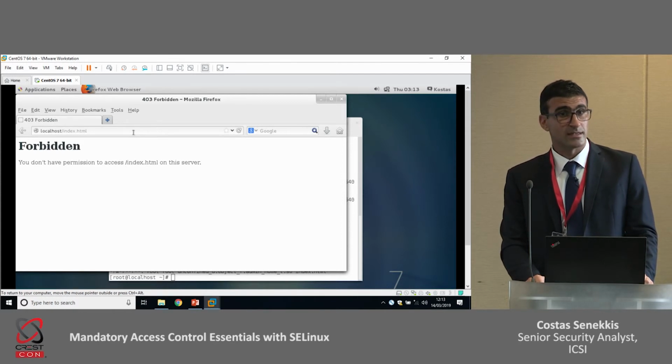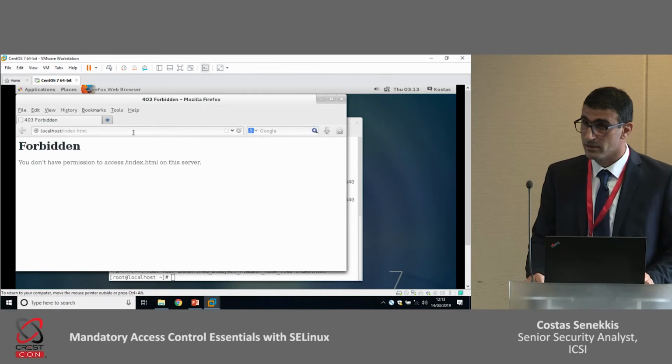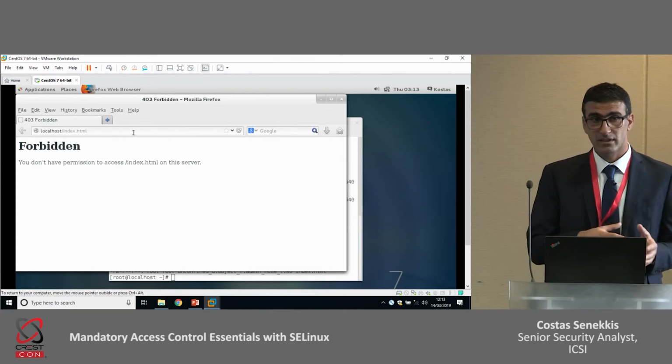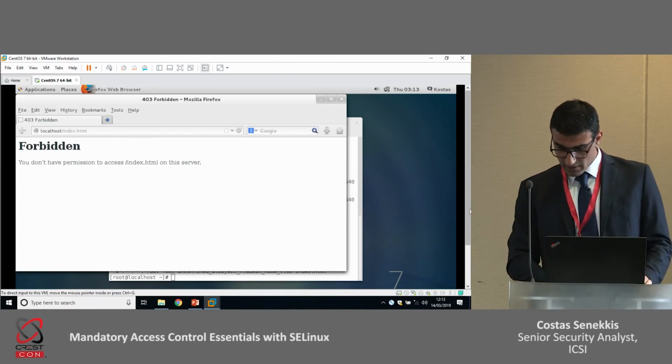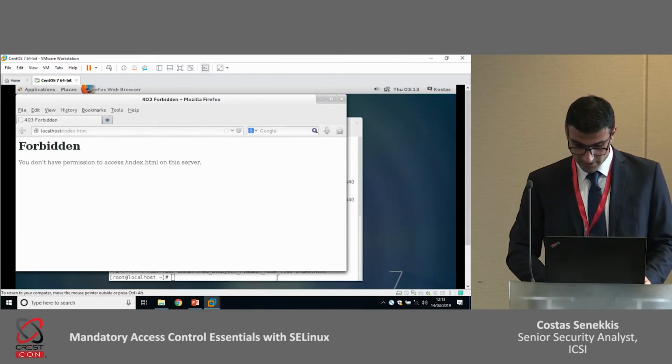Why? Does anyone know? Because the index.html SELinux label is different from its parent directory, because we have moved index.html to /var/www/html.